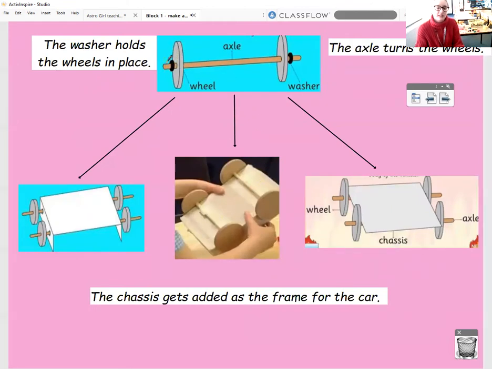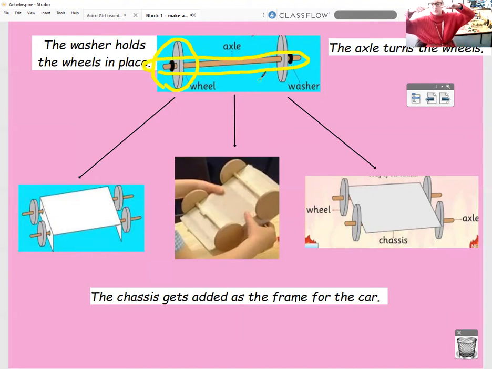So here we've got the wheels, which I'm just going to highlight here for you. And we put the wheels on the axle, okay, or what we call the axle here. And the axles hold the wheels so that the wheels can then turn. But we need something that's going to hold our wheels on our axles, otherwise the wheels will just fall off, and that would be a disaster because that would mean that our toy car wouldn't be able to actually roll. So we need something that acts as a washer, okay, that holds our wheels in place.